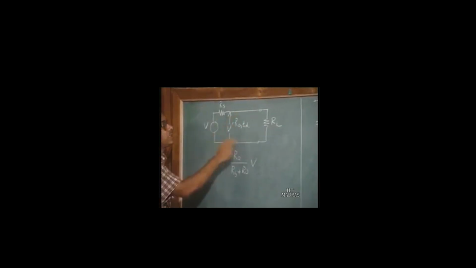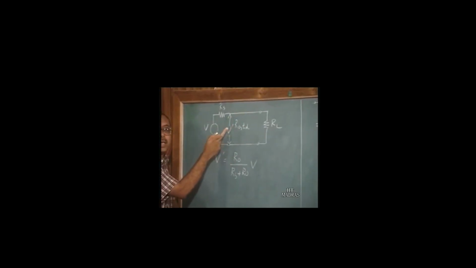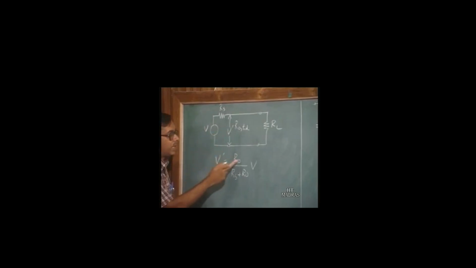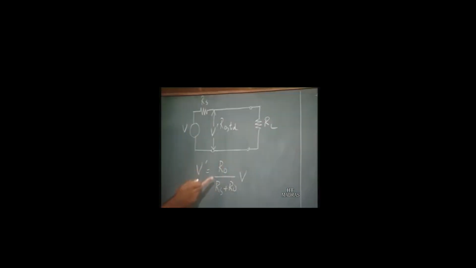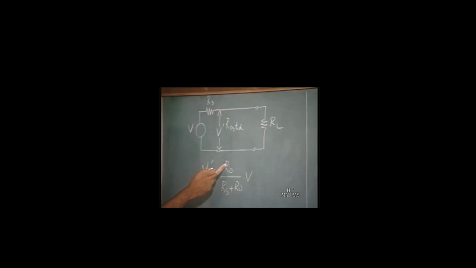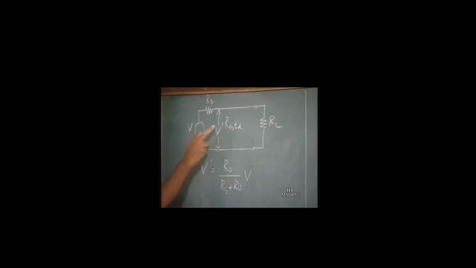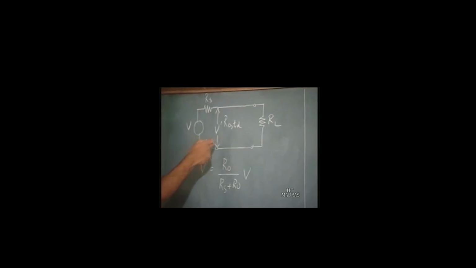That is, if you have a transmission line, the input voltage to the transmission line is given by V prime, which is equal to R naught divided by Rs plus R naught into V. Now if R naught is very much less than Rs, that is the source resistance very much greater than the characteristic resistance, V prime is going to be very much less than V. So the input voltage at the source end of the transmission line is very much less than V. So if the output voltage has to rise to V, it can only be through small increments, when the multiple reflections take place.